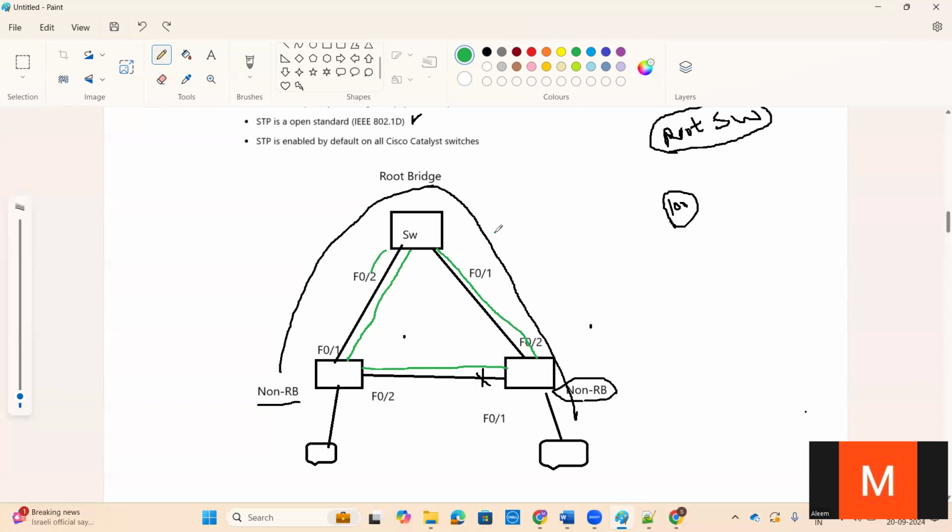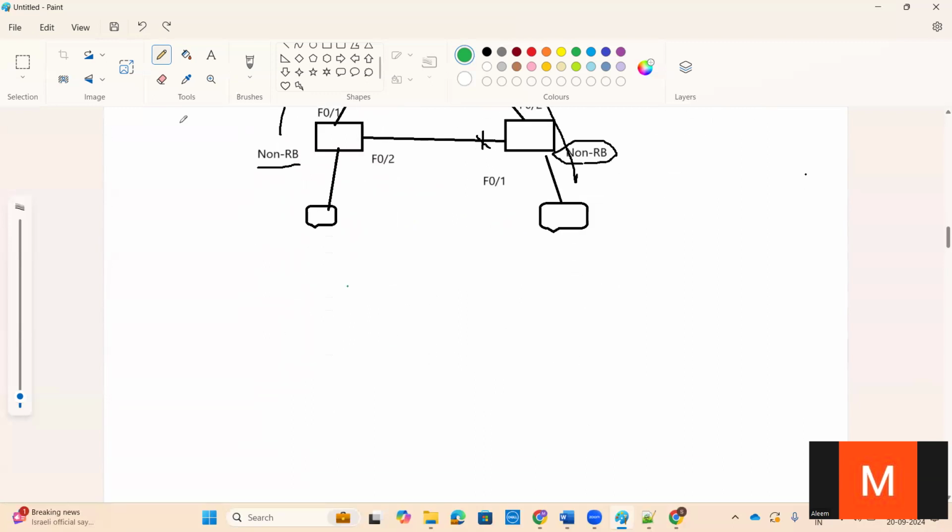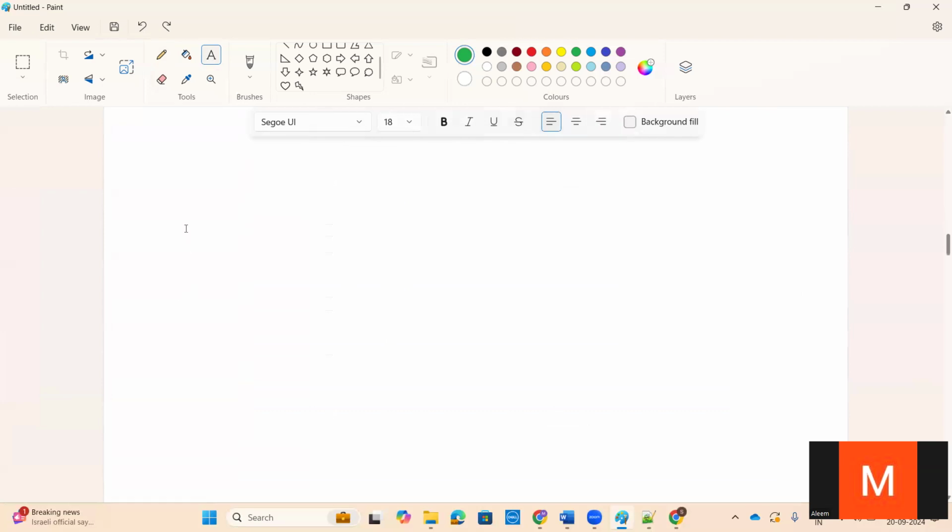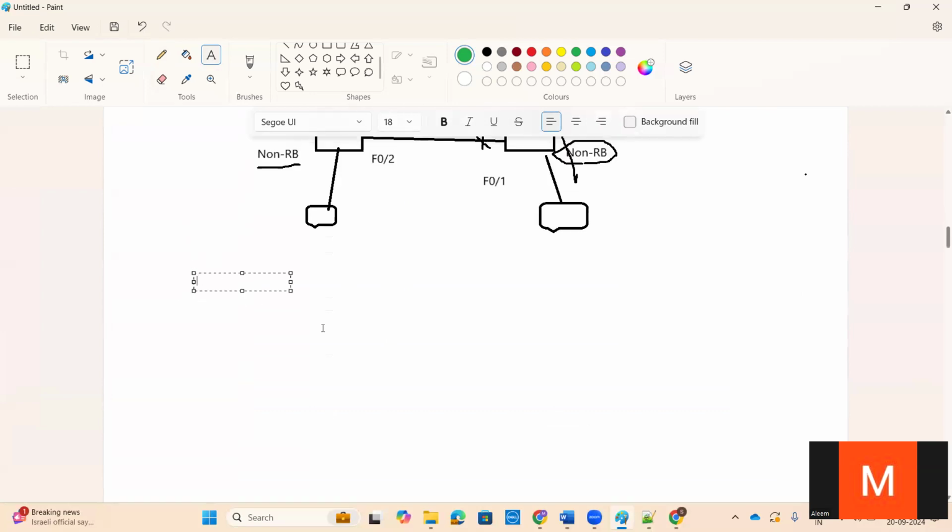Now, moving forward: how the election happens, how the root port will be elected, what the port roles are, and what the terminologies in STP are. First I'll show you some terminologies in STP. Today we will discuss these terminologies.